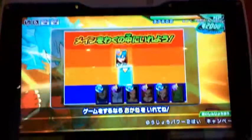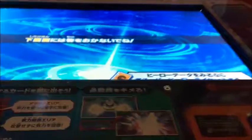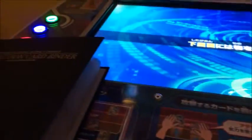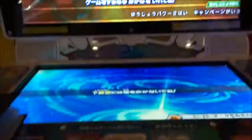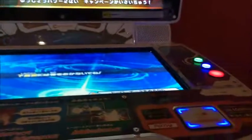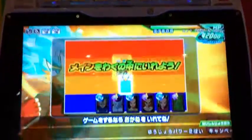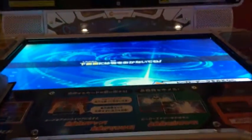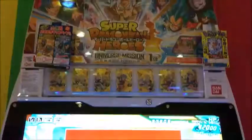Now, it's time to go into the first of the four things that I talked about, which is presentation of the machine. And honestly, it looks pretty good. It's very nice and draws many people to the machine with the video playing on the screen, as well as the cards displayed on the top that are the current promotional cards in the series. I do have one thing I'd like to complain about, and it's that the machine is too bulky, and they never seem to have a chair that's the right height for you to peer over and play the game. Which seems strange, because you'd think their biggest demographic and market target is children. But I think the chairs are just too low and you have to hunch over and stretch over to get the whole machine.